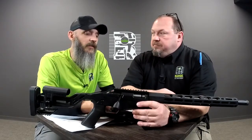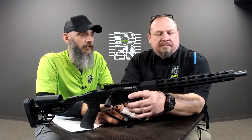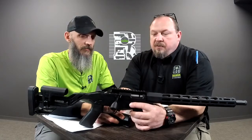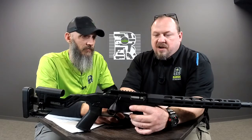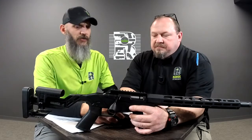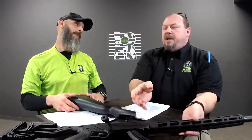This is a precision gun though, so you're going to want to, quote unquote, stretch the legs a little bit. You might want to put a bipod on it, 200 yards or so. Run a bipod on it, put a nice scope on it. Bipod and an optic, and then run some good ammo through it, some high velocity stuff. Some of that CCI green would be great in this. It's a nice high velocity, very accurate. Great gun. Less than $500, right? Yeah. It's just a shade over $400. I love that rifle. And way cool. You talk about being able to shoot all day and spend $12. Right. Boom. There you go.